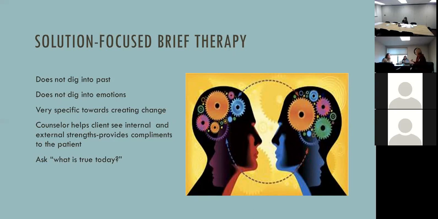So I might say to one of my adolescent kiddos, okay, so the problem is your probation officer wants to send you to Pine Hills. Okay, so tell me why that's the problem. Tell me how you want to solve the problem. And I don't get into the emotional part. So they start saying, well, but my probation officer is a jerk and blah, blah. I'm like, okay, I don't care. Let's focus on the problem. The problem is, this is what your probation officer wants to do. What can you do about that? What can you do to make it change? So you're very on task.